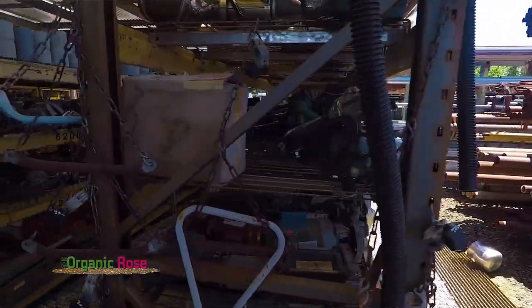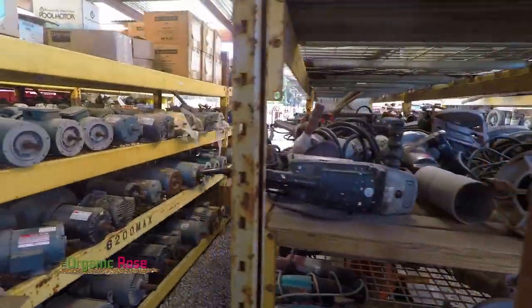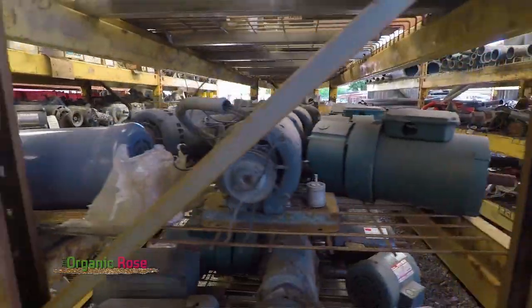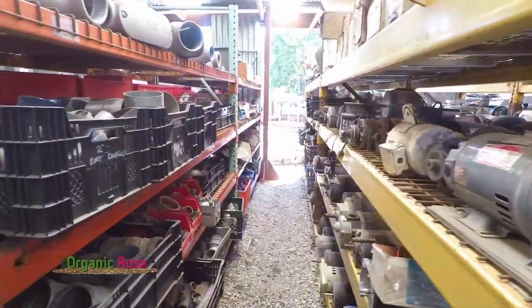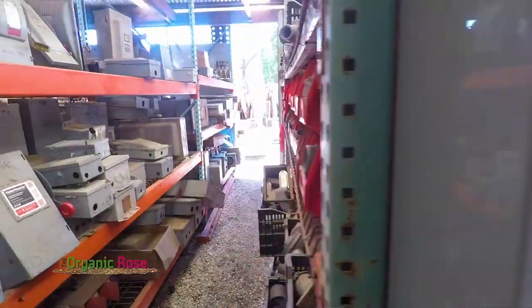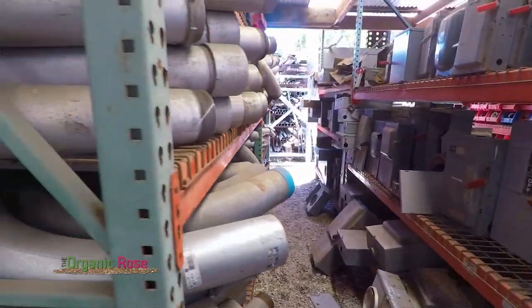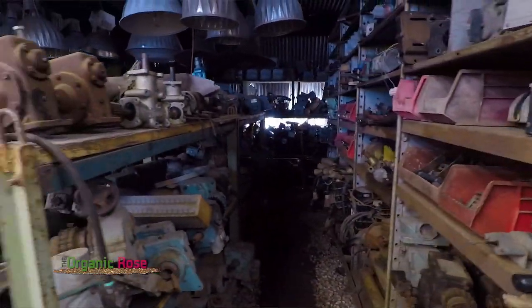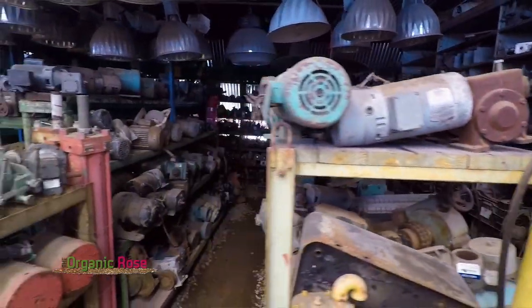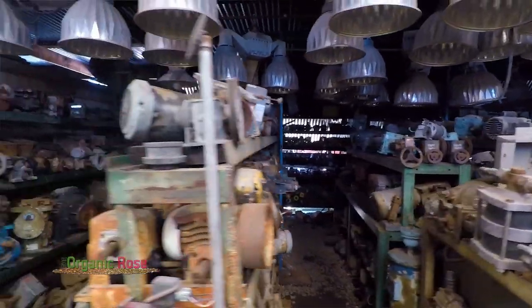So what do you think the differences are between new construction, fabricating pipe today as opposed to fabricating pipe like this that was fabricated, who knows, 50, 100 years ago? I think a lot of it comes down to the raw materials in the new products that are coming out. Back in the day, the United States had a lot of their own metal recycling centers where they actually melted down steel domestically. Now a lot of it's going to China. And then we sell it to China, and then we buy back the products that they make out of the raw materials. The only problem is the separation of metals is a little different now.